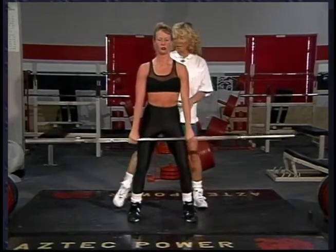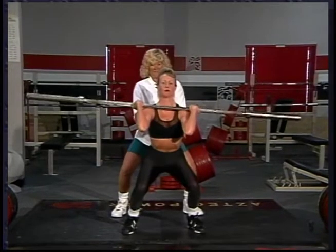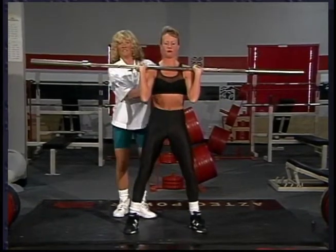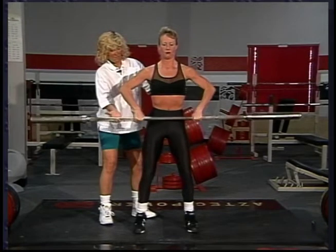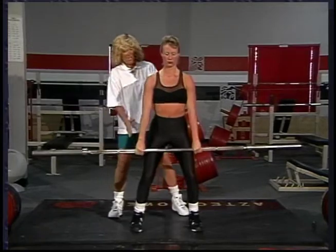All right, as quickly as possible. Ready? Push. That's a pretty good lift. And stand it up. This is the finish of the lift. Lower it slowly. Let's do three in a row quickly. Concentrate on shrugging and getting under the bar.